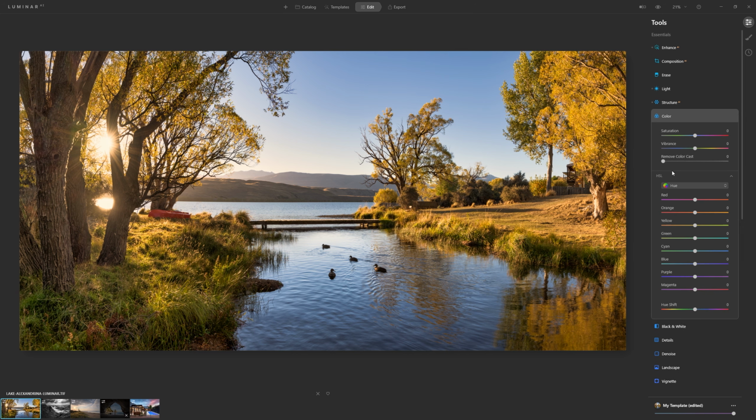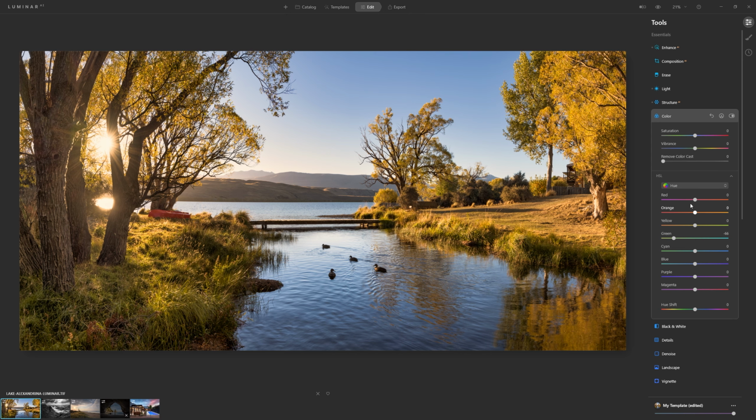So I'm going to drop down the HSL section here, and with the hue itself I'm just going to come straight into the greens and bring that towards the left. You can see as soon as I've done that, I've taken away a lot of that green cast that we had here and pushed that more into the same color palette of that yellow of the rest of the grass. If I toggle it off and on, you'll actually see that effect. It's subtle, but I like it. I like to simplify my color palette where I can.